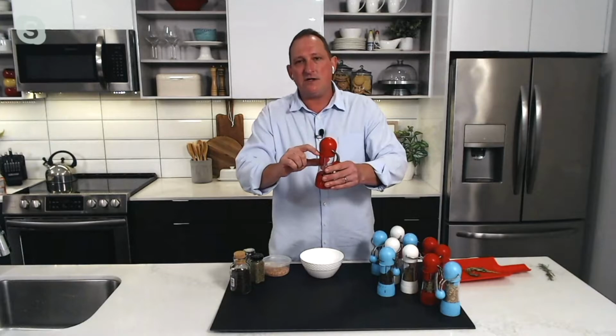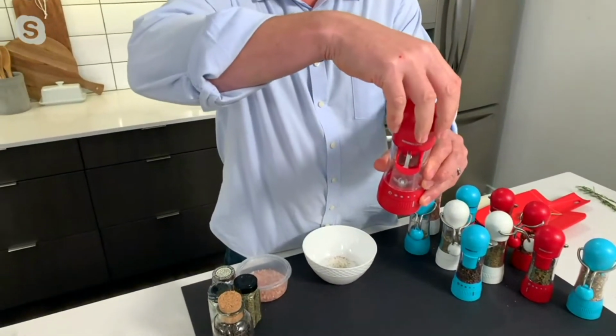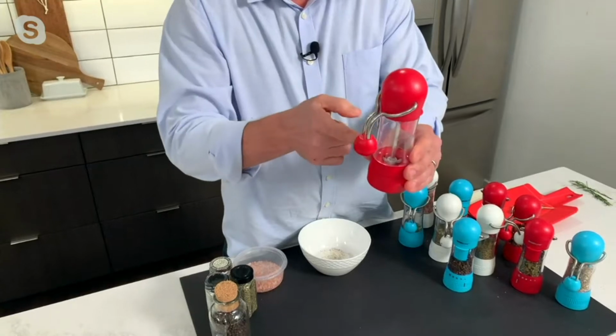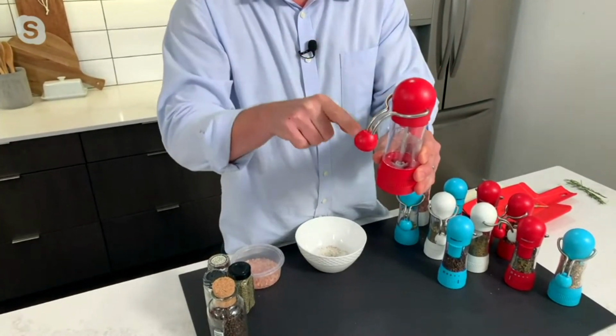So it loads in the front here. There's a little lip on front that you open it. You don't have to twist this off. If you've ever had that kind that have springs in the top and you have to put the whole thing back together, once you load it in here, all you do is crank this handle back and forth. It literally just takes one finger.